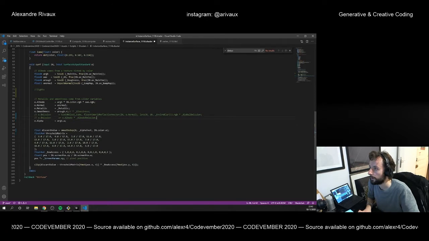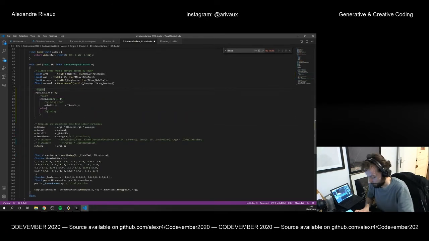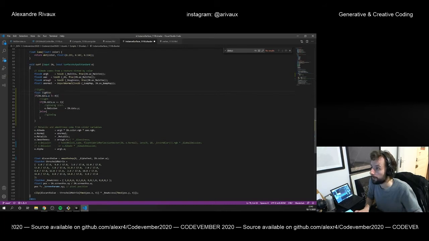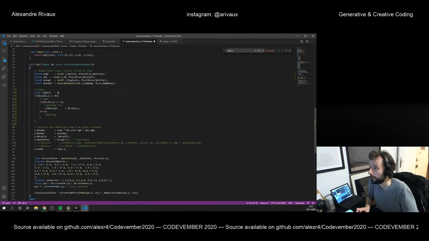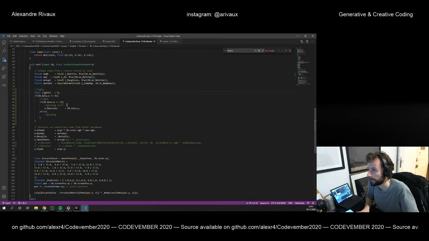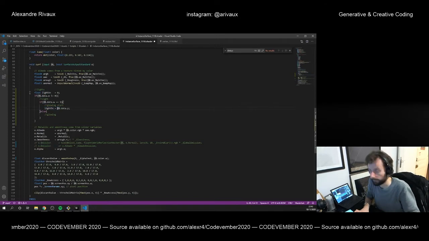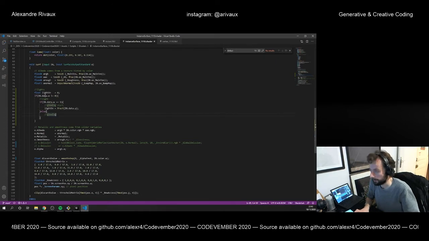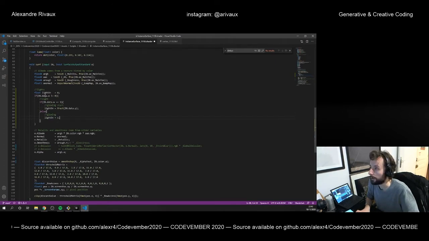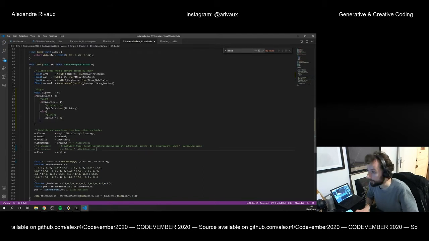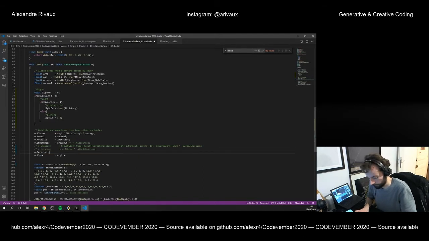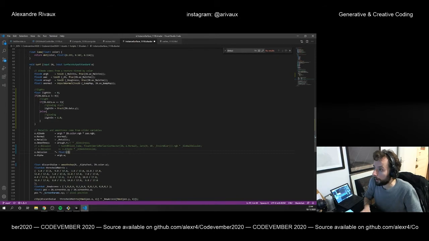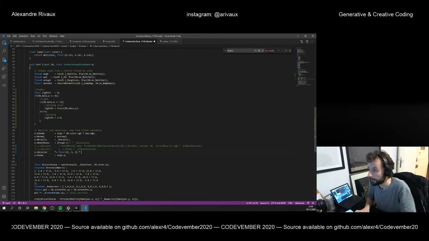So float lighten is equal to 0. If the mod of the time is different than 0, then lighten would be equal to, let's take only the fractional parts, if not glowing will be equal to 1, so lighten will be equal to 1. So now I can say O dot emission equal multiply dot 3 1 1 1 by lighten.